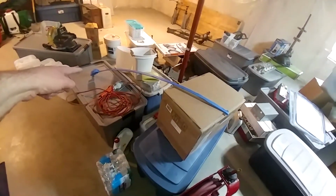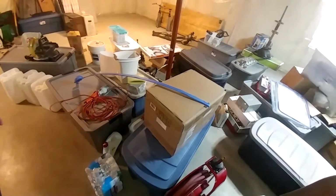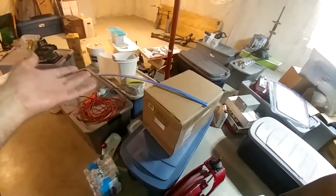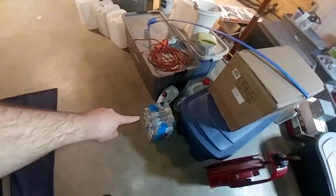This is a shower rod. It's one of the fancy curved shower rods you see in some hotels. That was in my house when I sold it, and that's like a $100 shower rod, so it came with me. Emergency ball washing water.